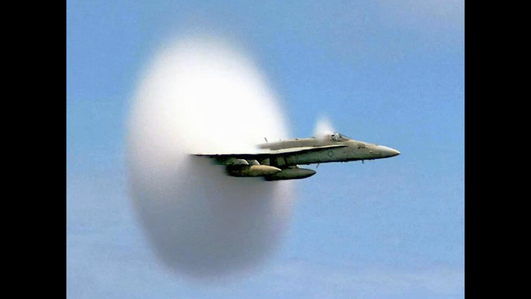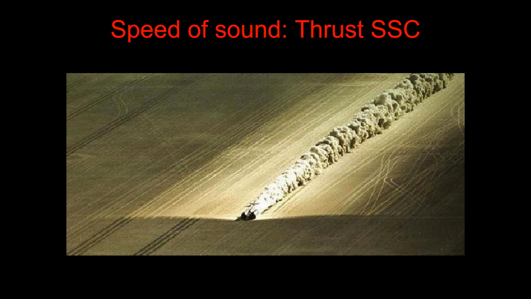Of course, breaking the sound barrier over a populated area often results in a shock wave which damages local infrastructure, breaks windows, and causes a sonic boom. The boom being the release of energy here due to the Mach cone, due to the pressure cone set up by breaking that barrier. That means that the Thrust SSC car that broke the sound barrier at ground level had to have a lot more power and be a lot more technologically sophisticated in terms of the way it was operating than an aircraft at high altitude.